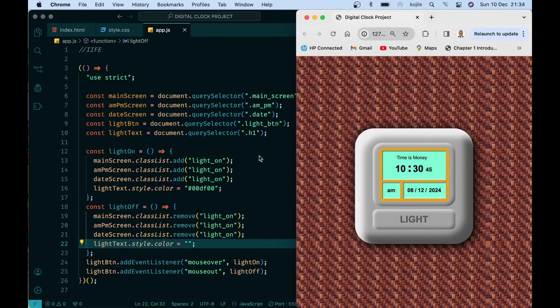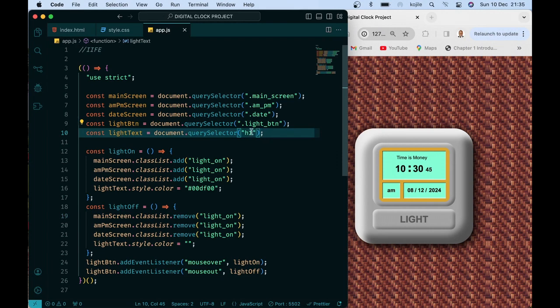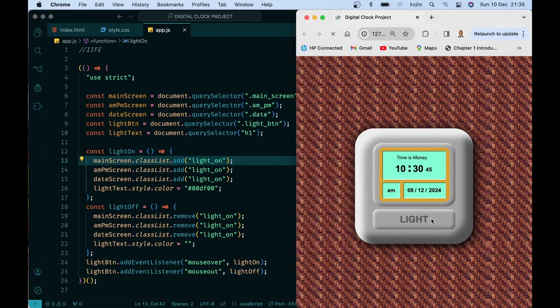Something is not quite right. Okay, sorry, we need to remove this class out. We just selected this one here as an element, not a class. So by now it should be working. So let's try it out. Yeah, perfect, it's working clearly. Great. So the next, we need to change these elements here of hour, minute and second, and also AM and this date here. So let's grab them one by one.